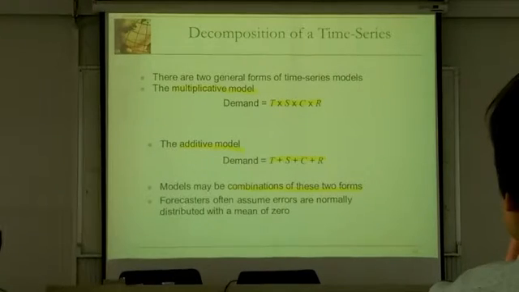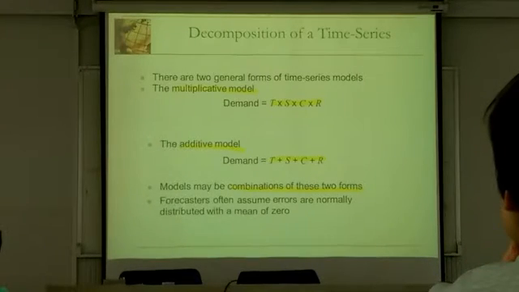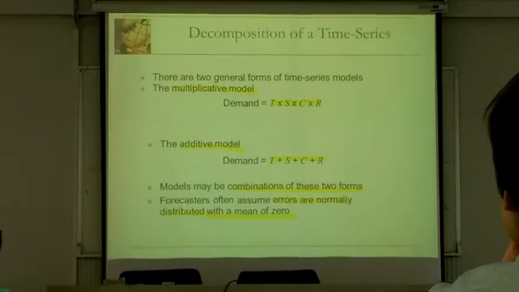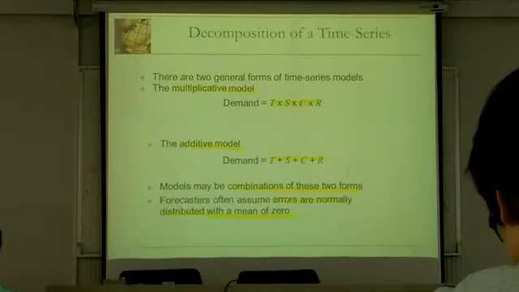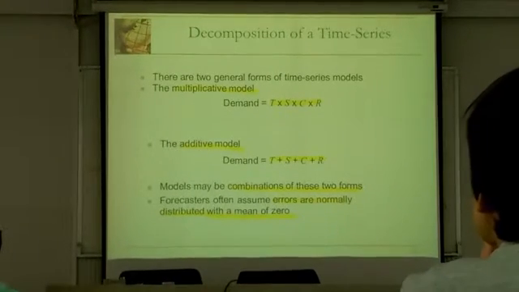Every time you do this, everyone assumes that your errors are going to follow a normal distribution with mean around 0. So that's the assumption that we all use. And it's going to show up later on why this is important when we do the regression. Okay, so that's the first one finally.